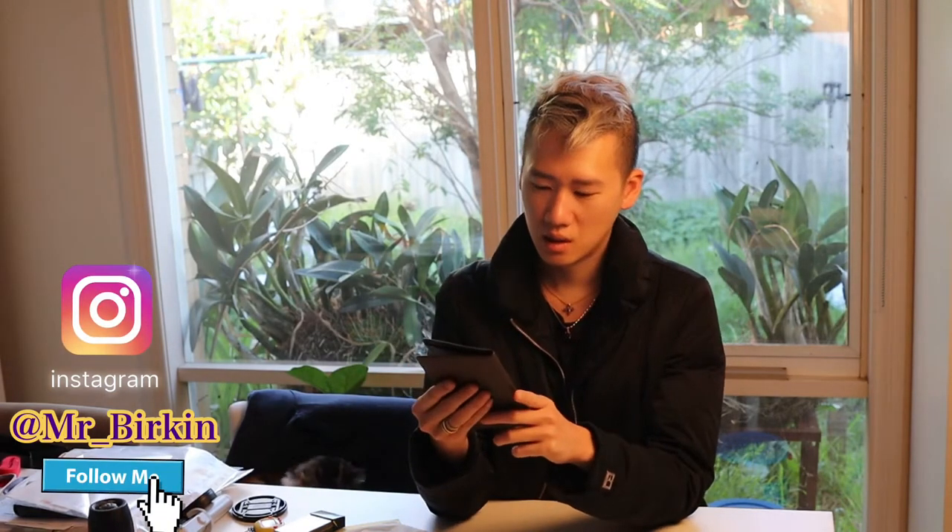This is the Taiga leather wallet. I use it — it's not brand new, but I've used it less than 10 times so it looks new. It does have my name embossed, personalized. I have to figure out where the box and dust bag are — if I don't have them, I'll wrap it in wrapping paper. The color is more of a dark brown — brown and gray — and it's in Taiga leather.